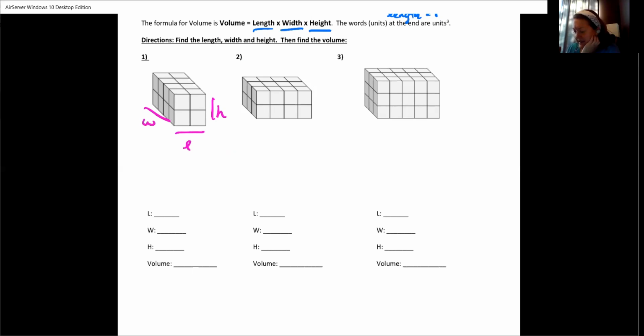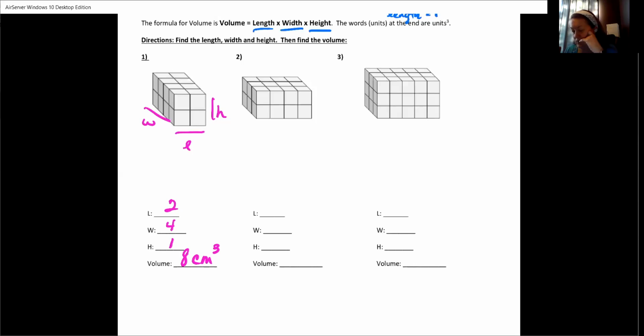So I can see that the length is 2, the width is 4, and the height is 1. So we could count them all up, or I could just multiply all those numbers together and we would get 8. And since they said this one, we're going to do all centimeters, this is going to be cubic centimeters or centimeters cubed, right? So I could actually count them up and just go, there's 4, and then there's 8, and then there's 12, and then there's 16.